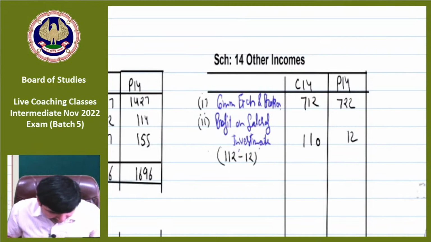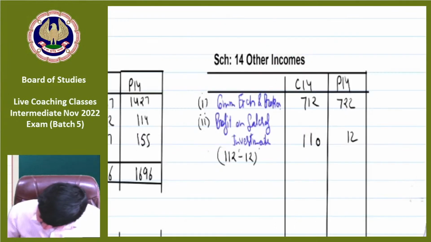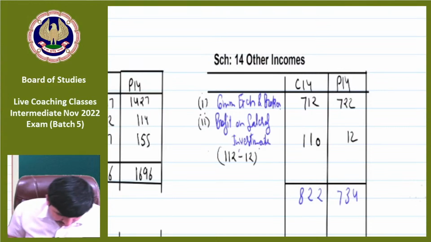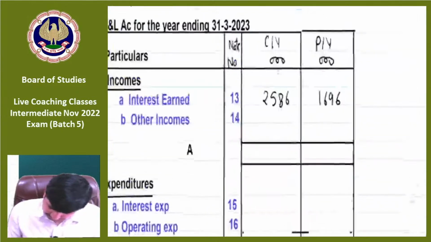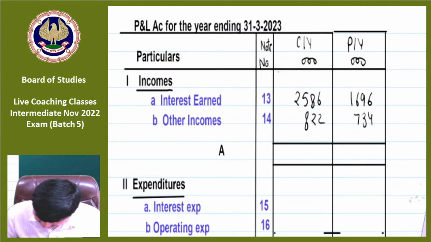Anyways, I think one more figure is there. No, no figure is there. Okay, we have already mentioned the schedule. So beta ji, let's finish this. How much is total? 2, 1 and 1 is 2, 7 and 1 is 8, 2 and 1 is 3, 2 and 2, 4, 7, 8 2 2 7 3 4. So these are 822 and 734. Do total: 4, 6, 10, 1 and 3, 4, 9, 13, 1 and 7, 8 and 6, 14, 1 and 1, 2, 6 and 2, 8, 8 and 2, 10, 1 and 8, 9 and 5, 14, 1 and 2, 3.